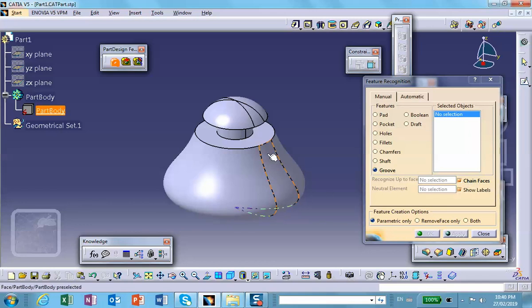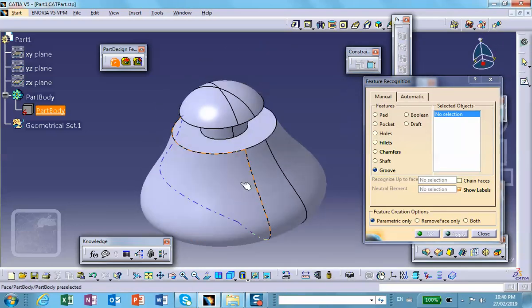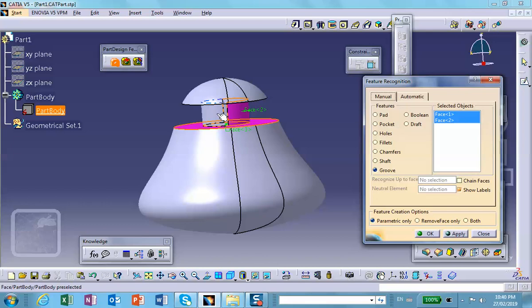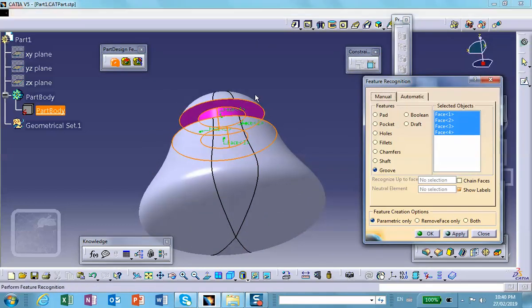So I don't want to change faces, and I want to select the faces that actually potentially come from a groove. There, there, there, and the bottom. Okay? And we say okay, there we are. So the groove is right there.